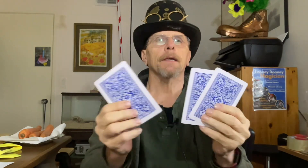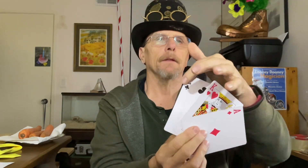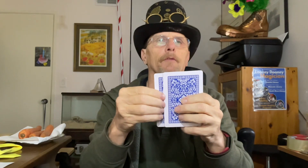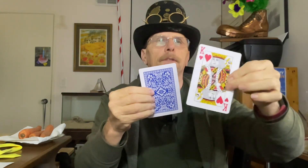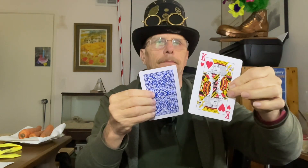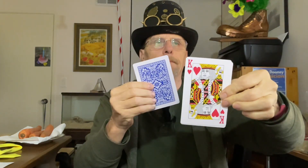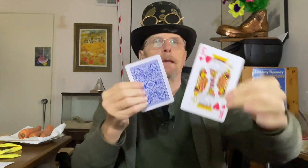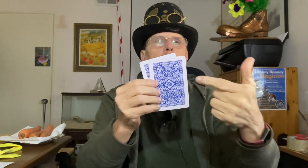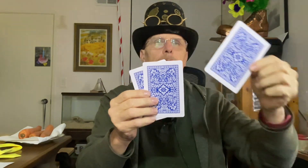Sometimes we're showing one card, sometimes we're showing two cards. I do the count to get them to solidify on three. I want to wind up with the king in the middle, the two on top, and the ace on the bottom. Then I push two cards over — the king and the two — so the two is still on top but it looks like I just took the king. I go side to side and turn it over. You want to make sure not to let that two move around.